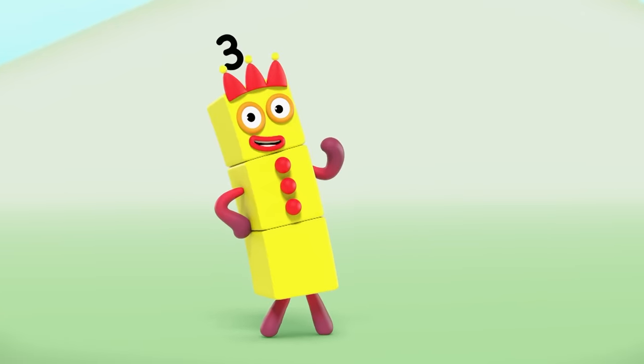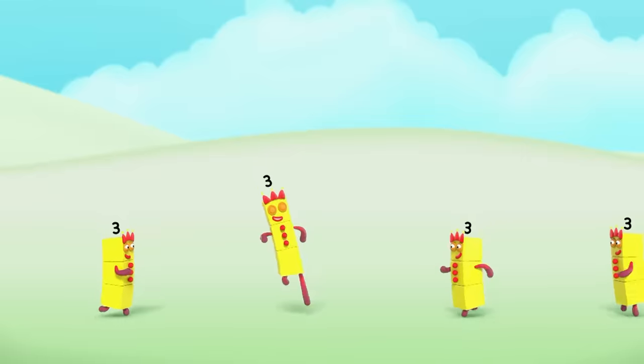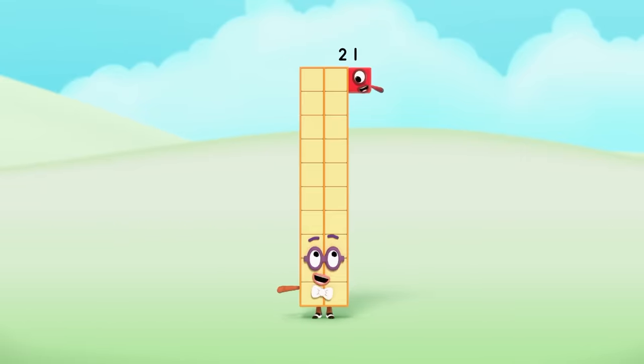Hey, why can't I have a go? I can count to 20. Listen to me. I can count to 20 in steps of 3. 3, 6, 9, 12, 15, 19. Uh-oh. 21!